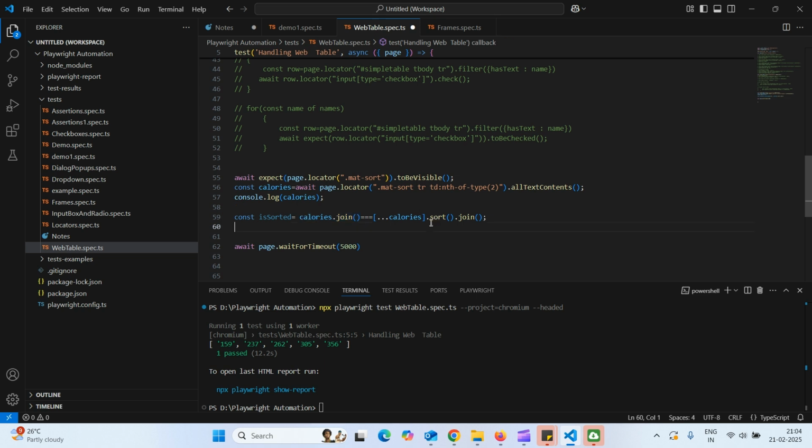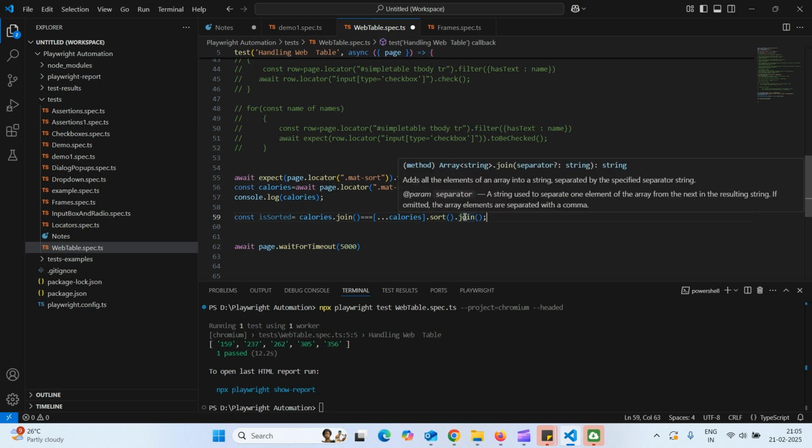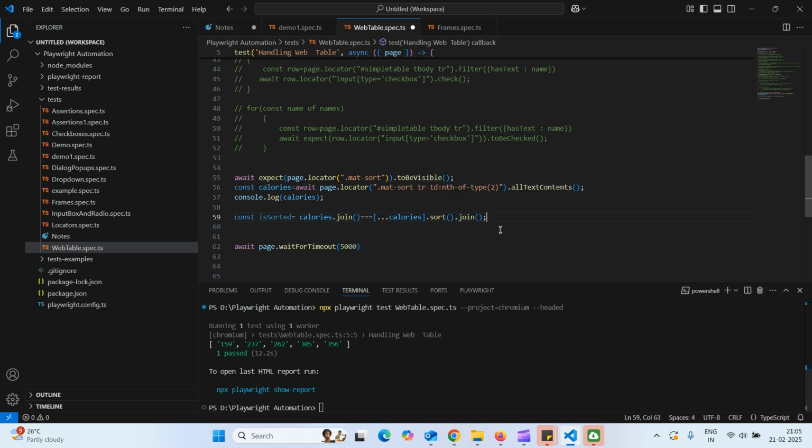The three dots take a copy of it, or we can say a duplicate, so we are creating a duplicate copy of this array and applying the sort method on it. Once we apply the sort method on the copy, it should be equal. Once again, dot join converts the array into a string.